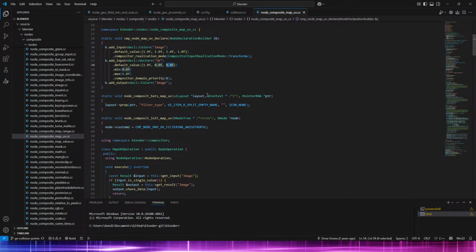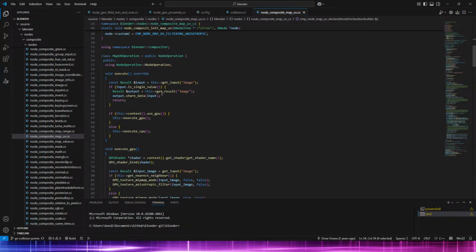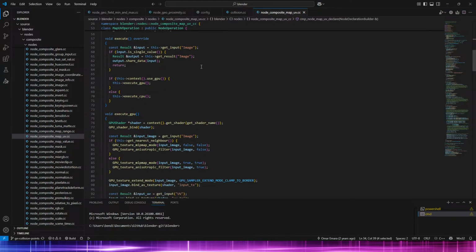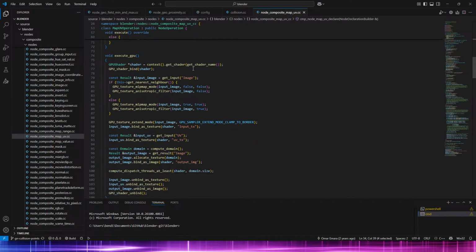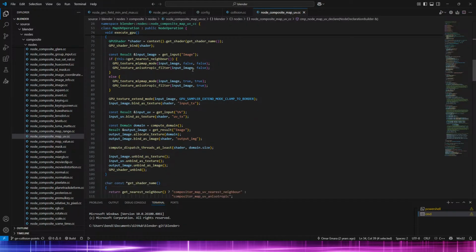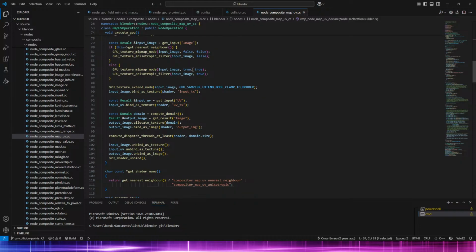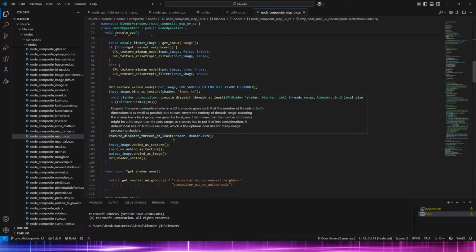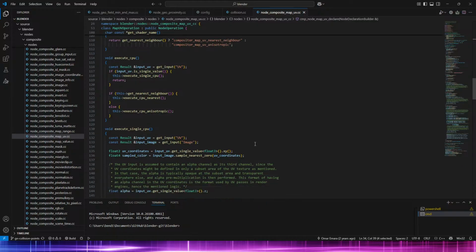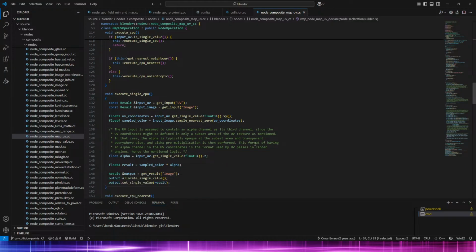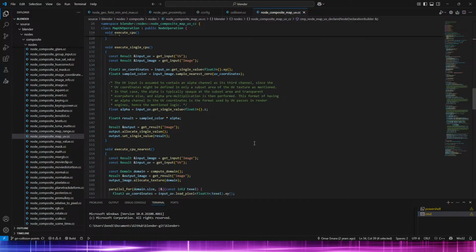So we can see here, filter type. I don't play around with shader or compositor nodes, so I don't know what most of this stuff does. Yeah, that looks like something. Okay, and then that UV is assumed to contain an alpha channel as its third.